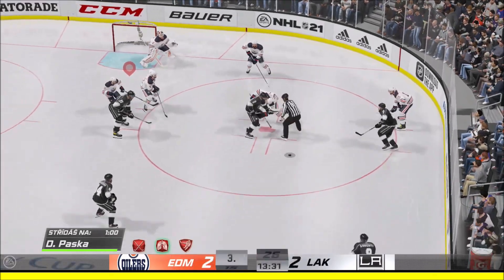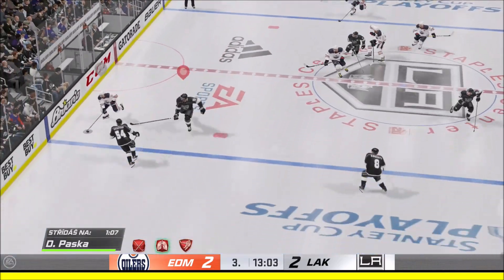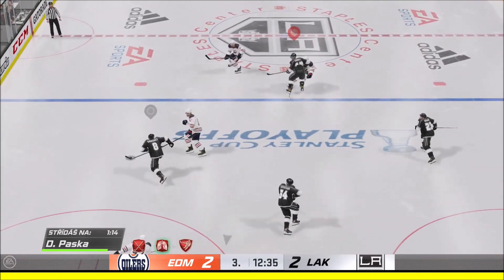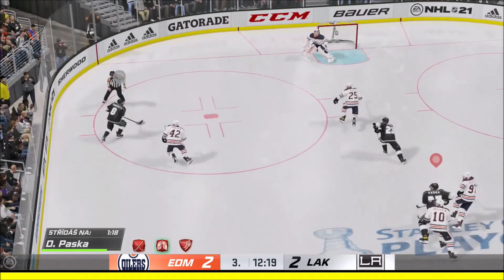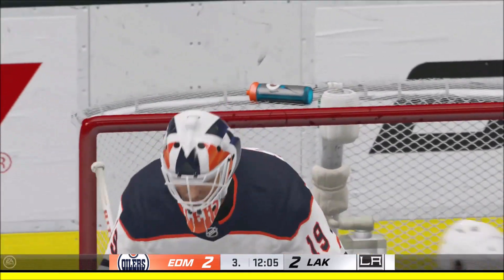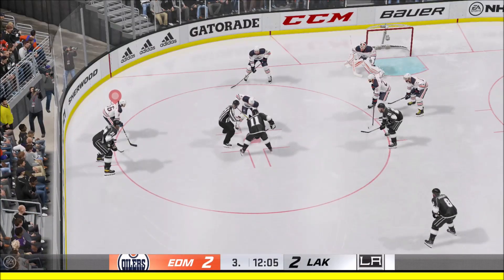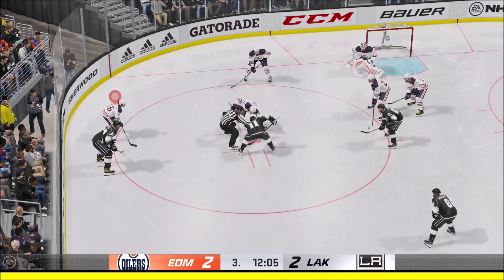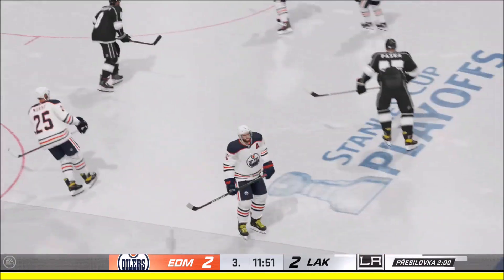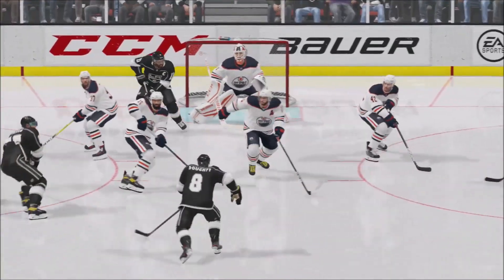Another faceoff coming up. LA's got it and they're on the attack — puts it on net, denied by the goaltender. Edmonton's across the blue line. The Kings gain possession along the wall. Los Angeles has it in the defensive end, from along the walls they're gaining momentum. Moussa quickly over to Aliou — denies with the blocker, a stop by Koskinen! The Kings will go to work in the offensive zone. Clare goes down to the ice, there's the referee's hand in the air — looks like a tripping penalty. Ovechkin's called for tripping, he's off to the box, hangs his head and heads towards the penalty box.